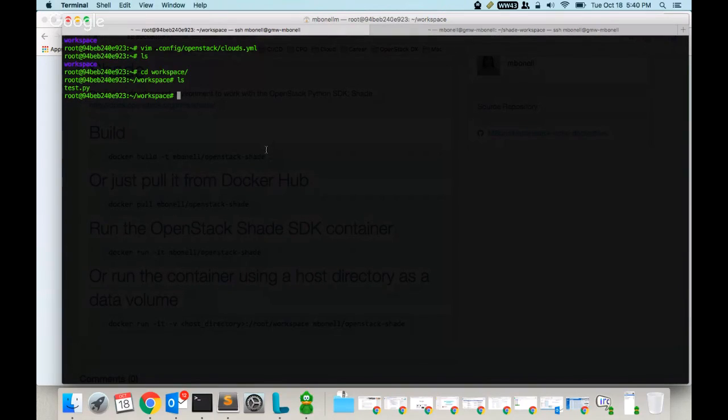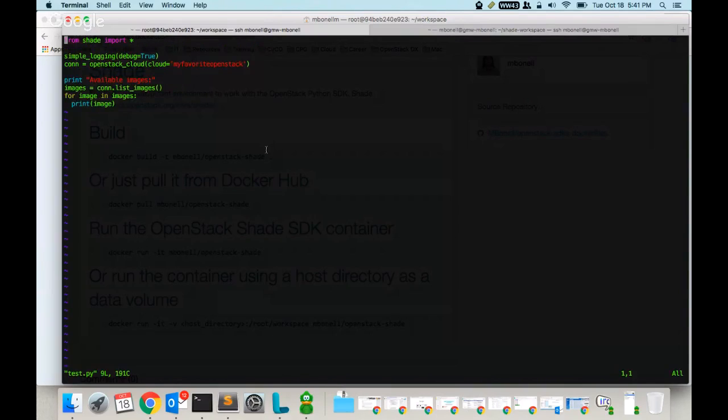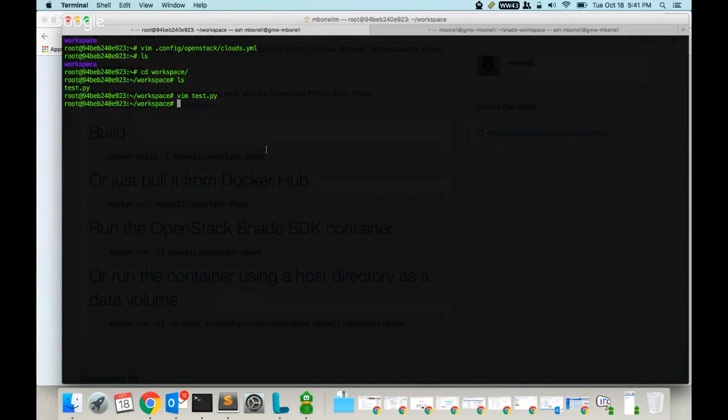Now, of course, Marcela here is just entering her username and details for the OSIC cloud. And yeah, it looks like you got the next thing ready for us, Marcela. Yes, once you have your credentials ready, the container has all the dependencies to run Shade. So in this case, I have an example ready to use. And this test uses Shade only to list the available images in the cloud, in this case the OSIC cloud. So you as a developer using this container, you don't need to worry about dependencies. You just put your code there and run it.